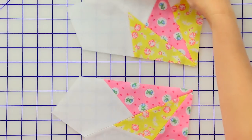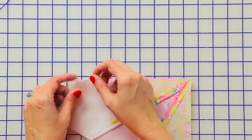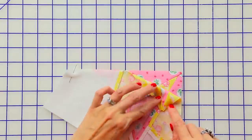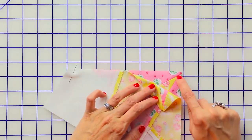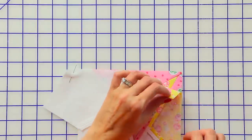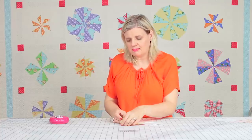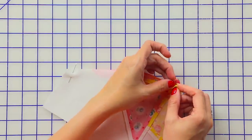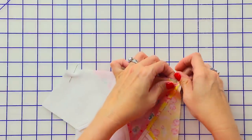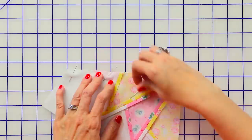So what we're going to do is place them right sides together, and I'm just going to put 1 little pin out here, but it doesn't have to be perfect. This does. So you're going to see you have a V and a V, and we would like those V's to match. So I'm going to do something that I call poke a pin. I'm going to put a pin in the very tip and then I'm going to place this pin in this tip, push it down, and pin. And again, we're working on the bias, so we're going to use a couple of pins.